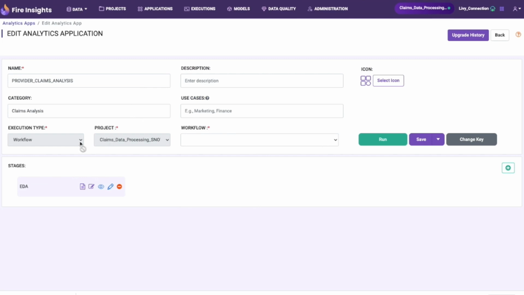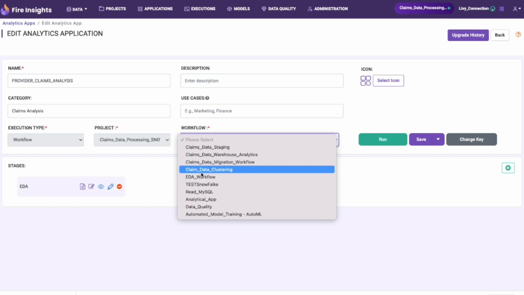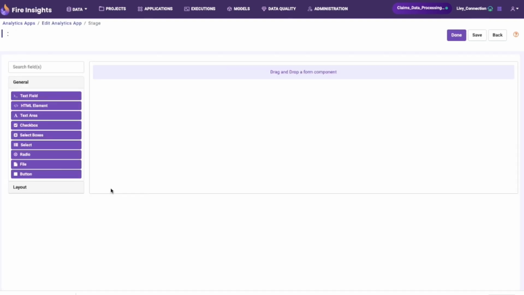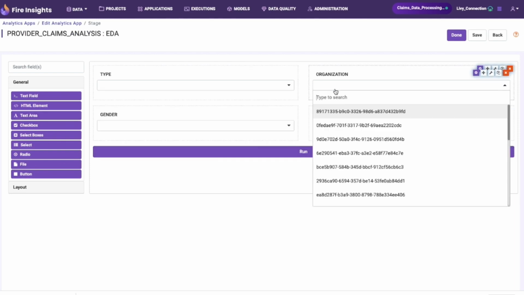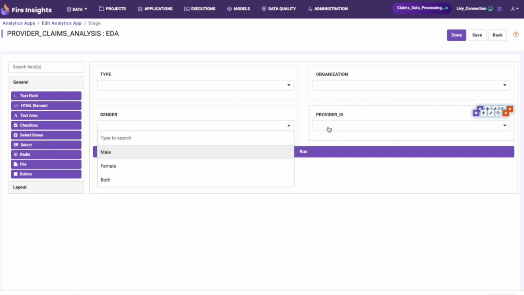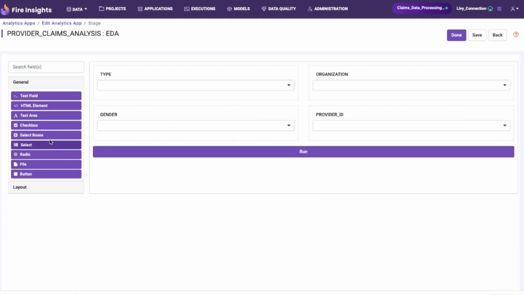Here in the workflow editor, we can find the workflow, the project, and we can edit the stages of the analytical app directly. Everything is using a drag and drop system, which is extremely intuitive and easy to use, allowing any user to make their work available to others.